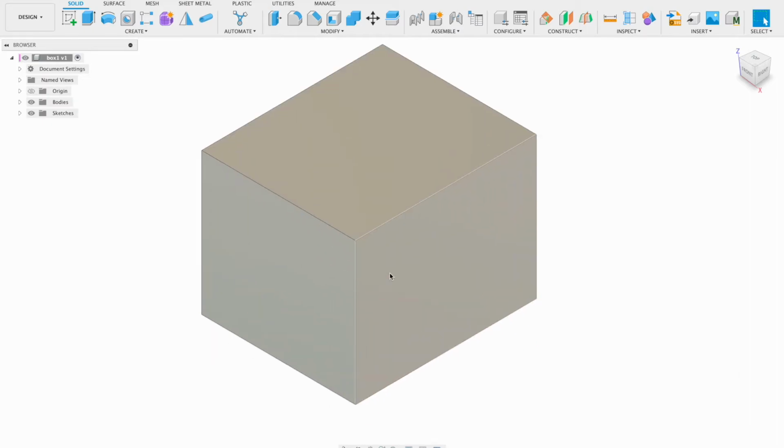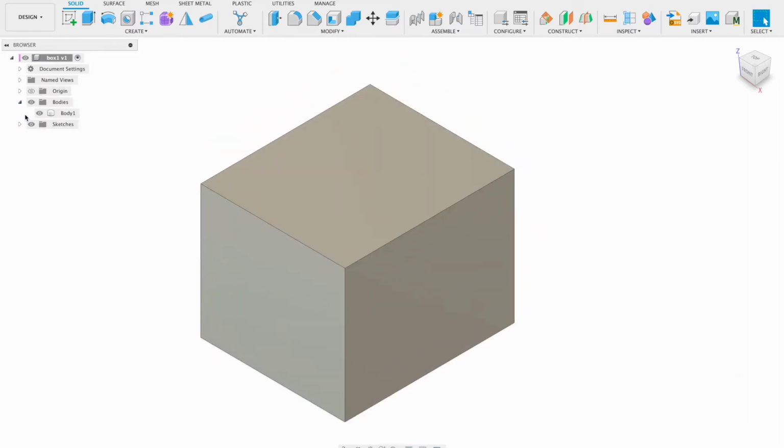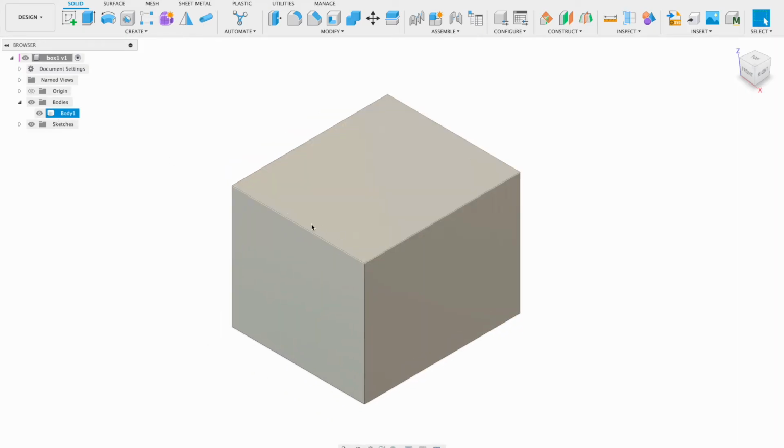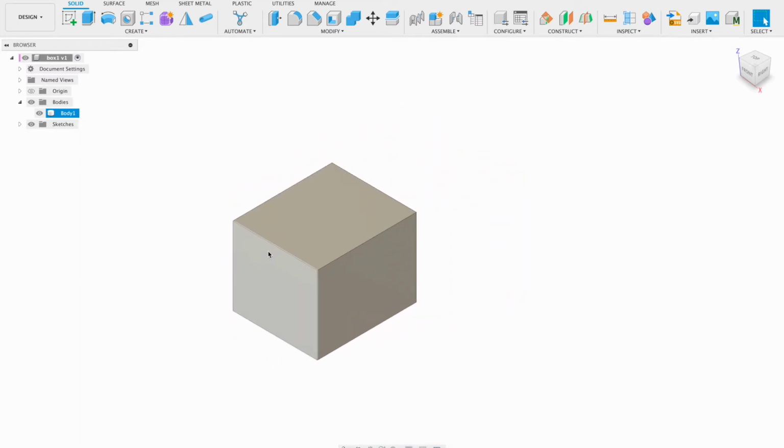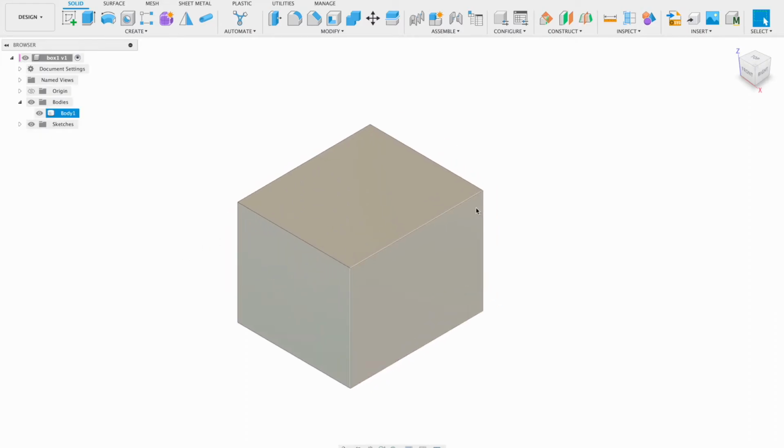And in this component, we have, on the tree, you can see we have a single body. Okay, now if we wanted to turn this into an assembly, all we would have to do is create another component, and we can do this inside of this box 1, or we can do it separately. Now, as a general rule of thumb, creating separate components in other components is a better practice than creating everything in the same component. And what do I mean by that?